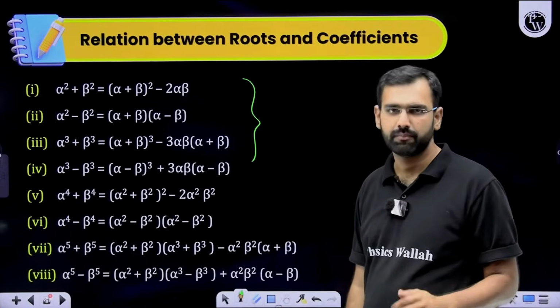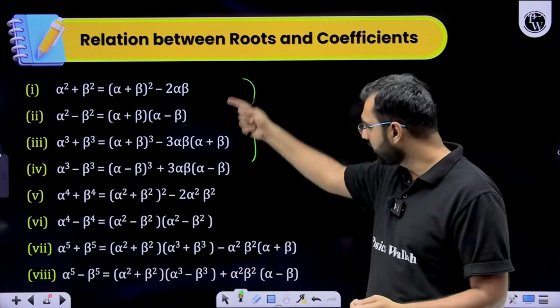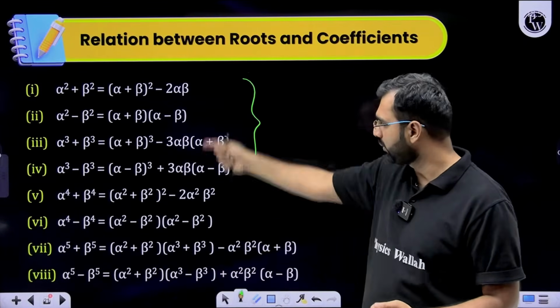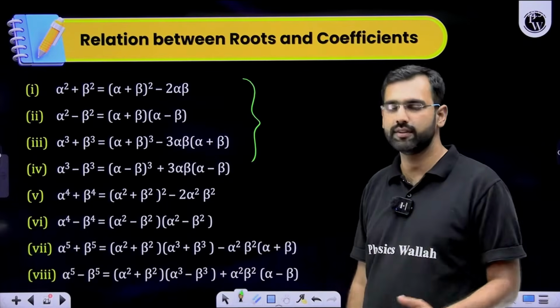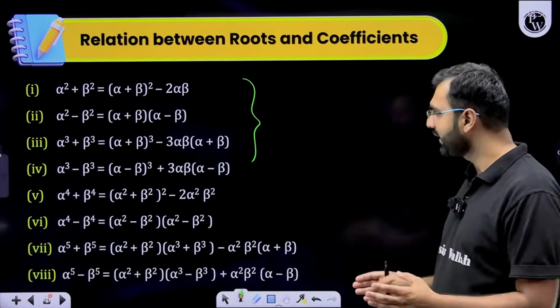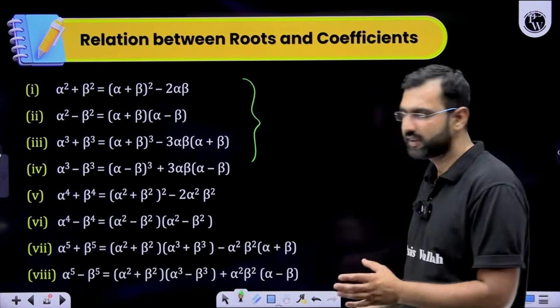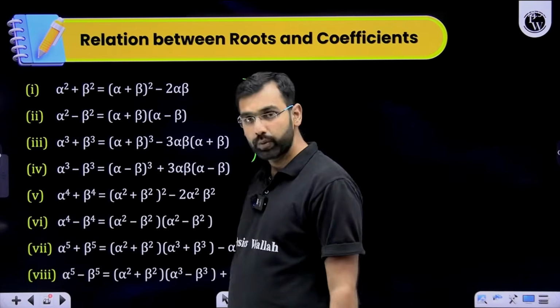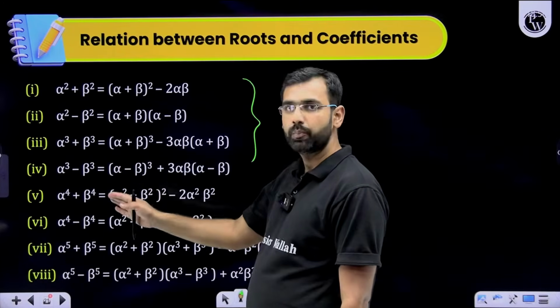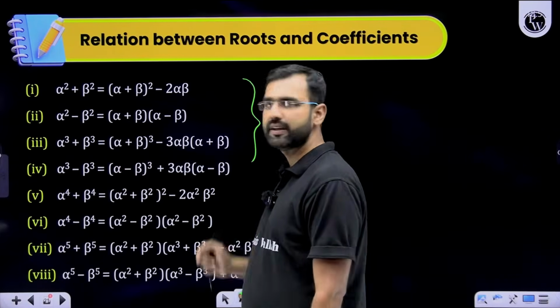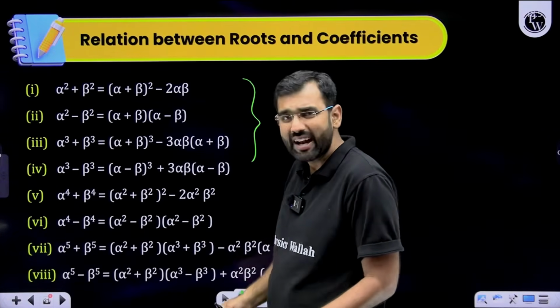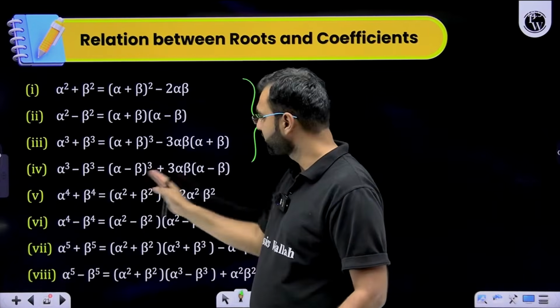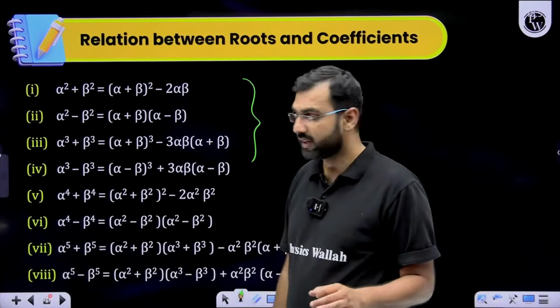Everybody with me on this? Can I move ahead from here? Just give me a comment in the chat box if you want an explanation for this. I'll definitely explain any of these so that you get more clarity. But I think this part is self-explanatory because we know alpha minus beta whole cube is what? I hope you do remember. It is clearly alpha cube minus beta cube minus 3 alpha beta times alpha minus beta. So that's exactly what we have rearranged. Can you not see that? I hope you're getting it more clearly.